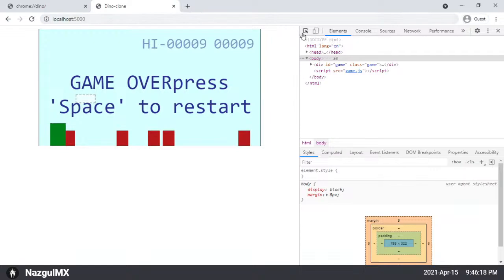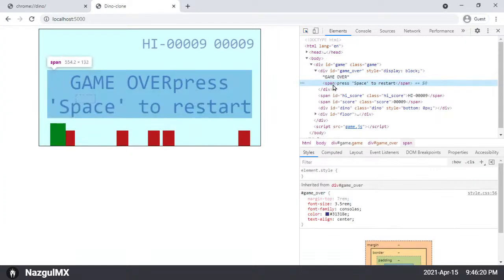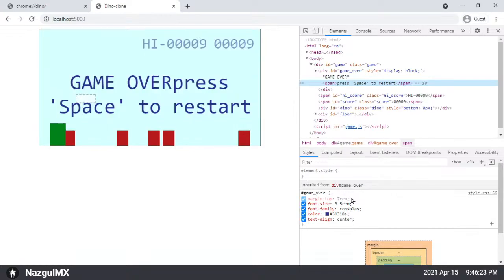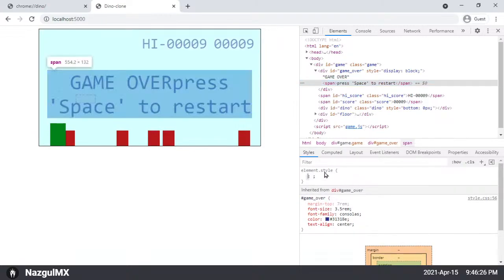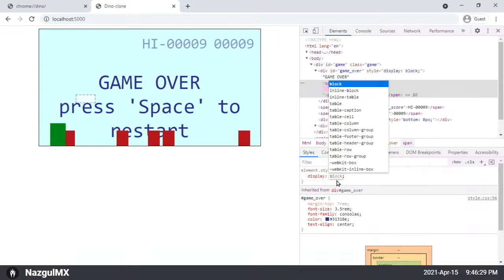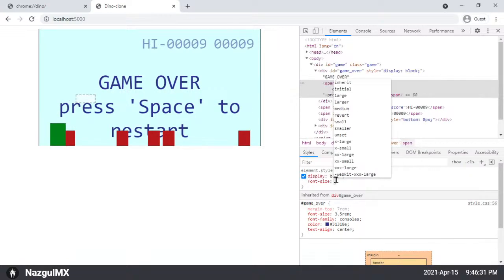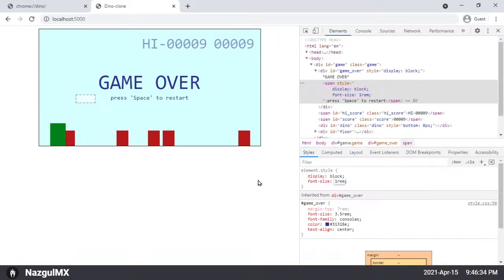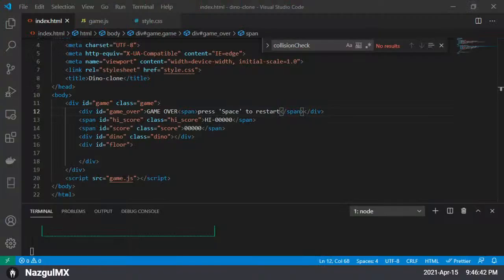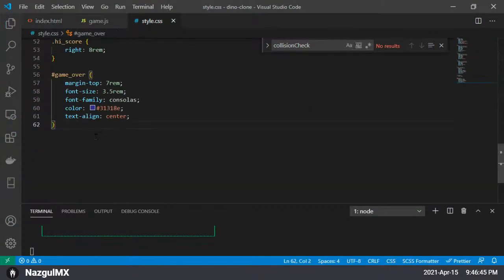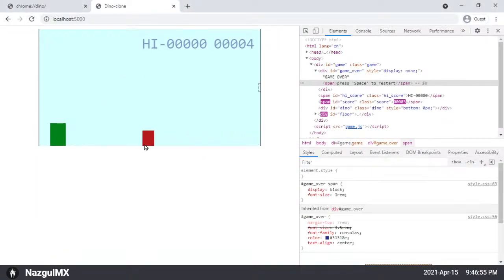Okay, I'm going to change the styles of this one, doing something like display block and font size 100, and then that should be enough. Okay, there you go.